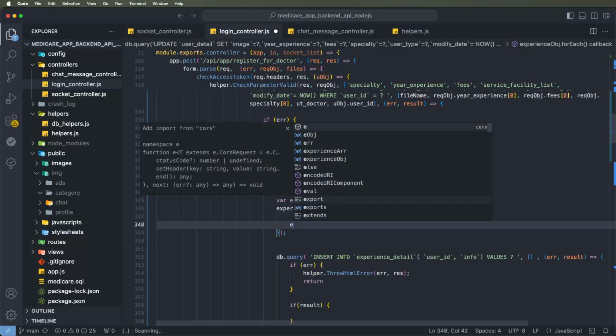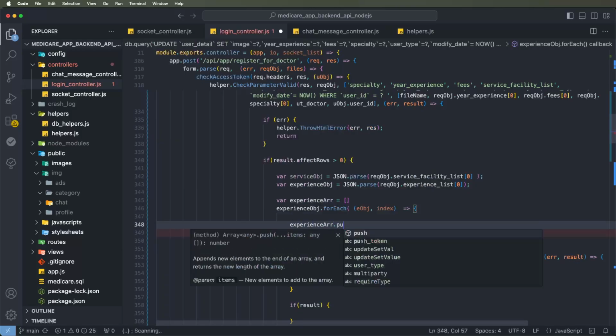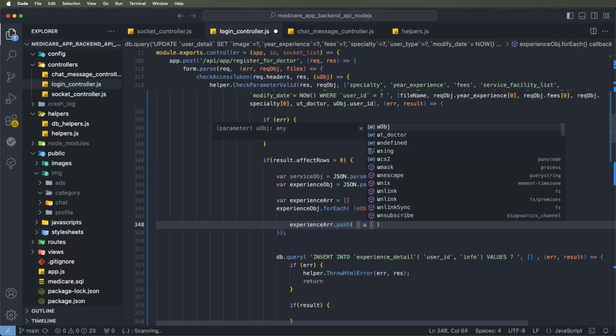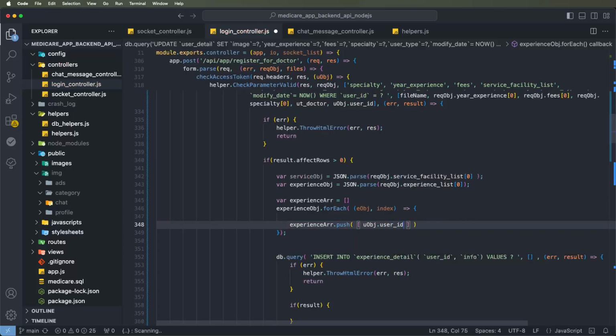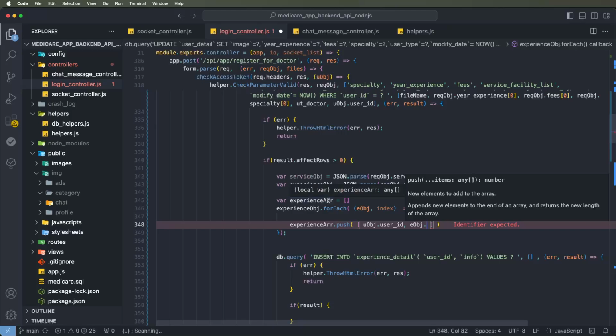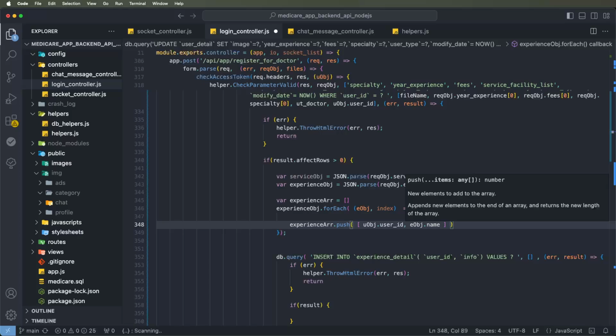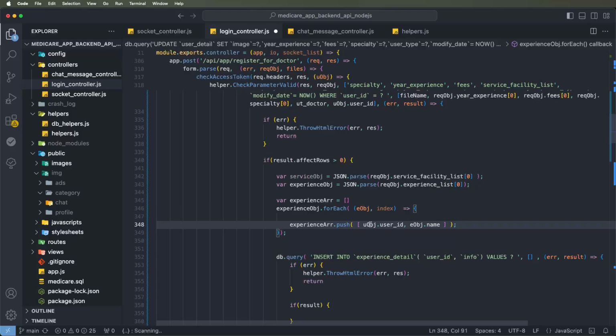Now we need to give the array, inside it push this value. First, we need to give the user ID. You need to use the user object dot ID, and then after that set the value. Give the object dot, and give the name of the experience. The column needs to be set as JSON, so use the value directly like this, and save it.